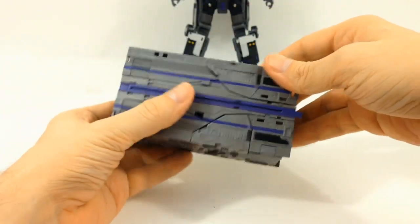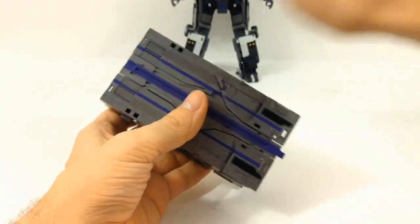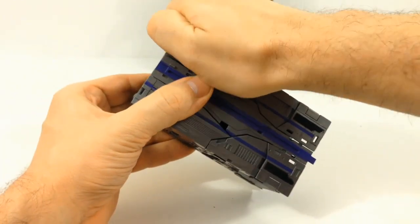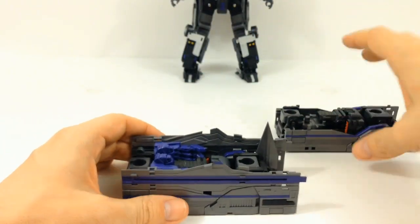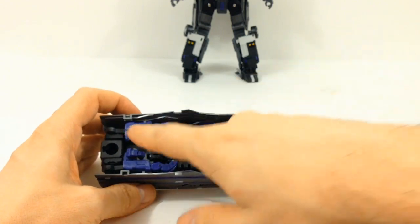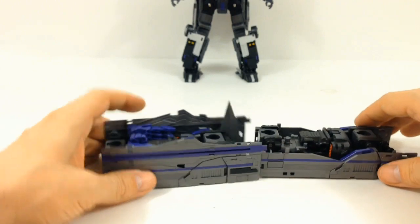Now what we're going to do is take, at this hinge, the top part of the sword, as you can see on there, and go like that. As you can see, it's pretty much exactly the same, except the fists are in here, and you have this little sword part.